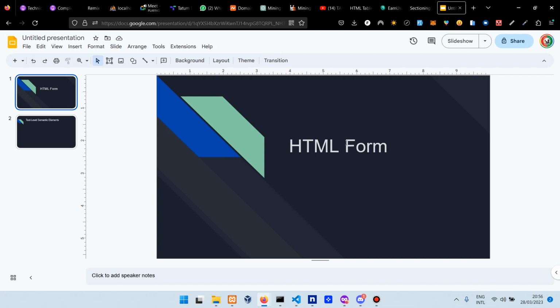So HTML form is just like a real life form. Maybe you want to apply for a job and they give you a form for you to fill in your name and your details. We also have the same thing inside HTML. The use case scenario of HTML form is when we are building a page that allows people to register. We use HTML form to collect the person's username, password, email, date of birth, anything that we need that's related to that particular website.